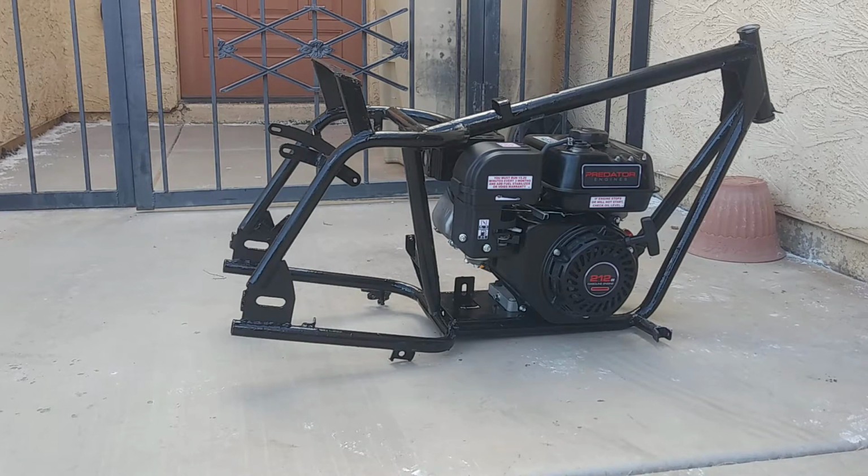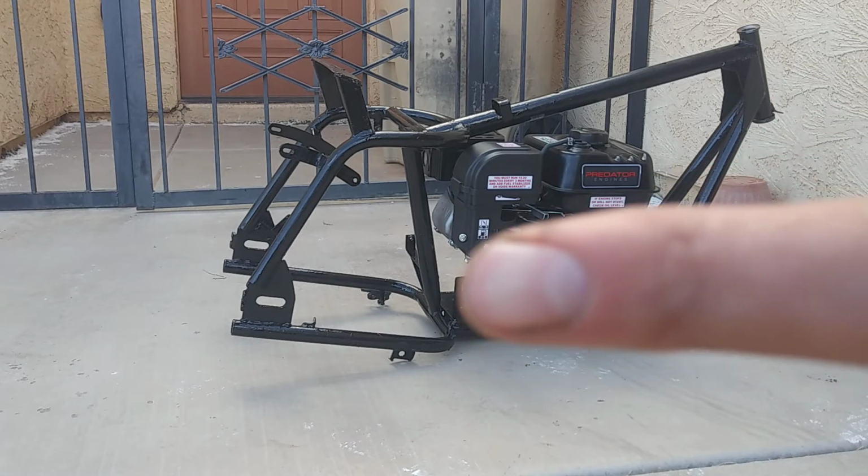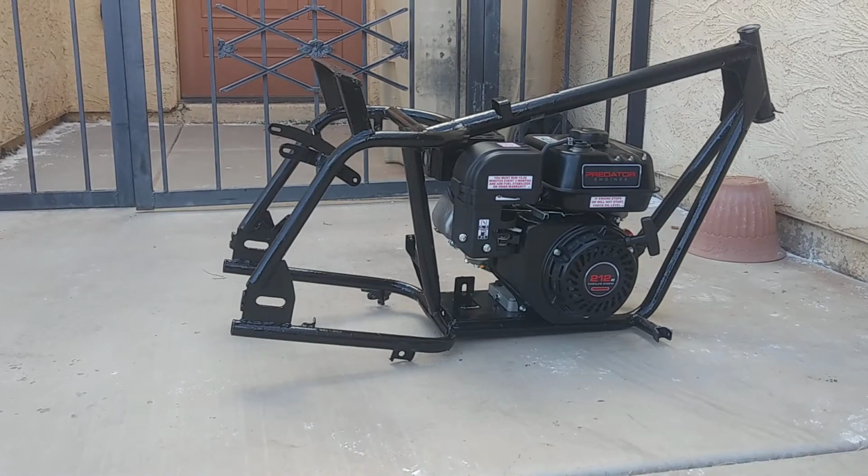Next I'm probably going to start assembling the rear wheel area, and while I do that, I'm waiting on parts to fix the front parts right there and there, which I'm missing the bearings. Don't know where they went, but it is what it is. Hopefully by the time the parts come, I'll have a short little video on putting it all together, as I said before.